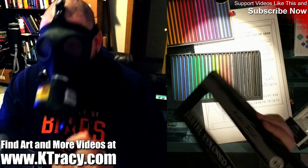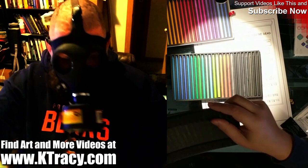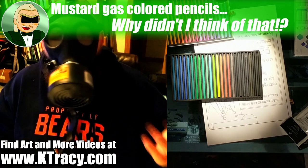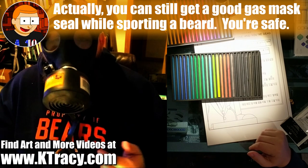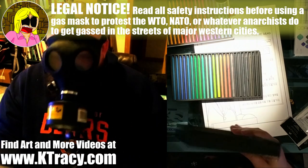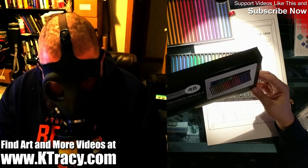I got this at Hobby Lobby. This is Master's Touch — it's this styrofoam-type bending rubber material, and it smells absolutely god awful. Now, by rights, I do have a beard. For this to be a true seal — if this was mustard gas colored pencils or something — I would have to shave my beard in order to use this gas mask, in order not to die. But I have a pretty good seal here. I'm going to just run with this the way that it is. Words can't describe how terrible this smells. It smells like these are made out of actual burned material, and I wonder if I should be wearing gloves while using these.